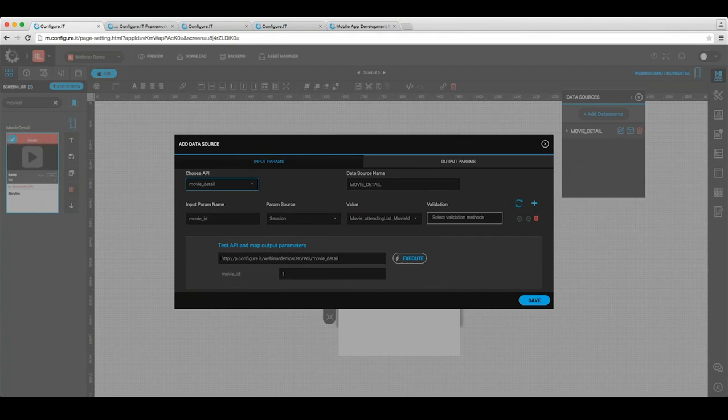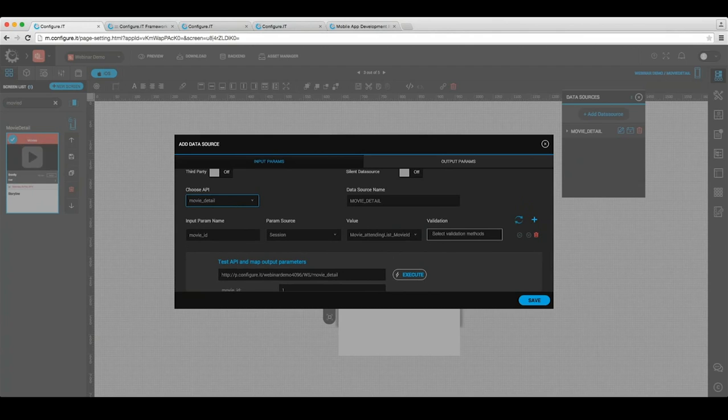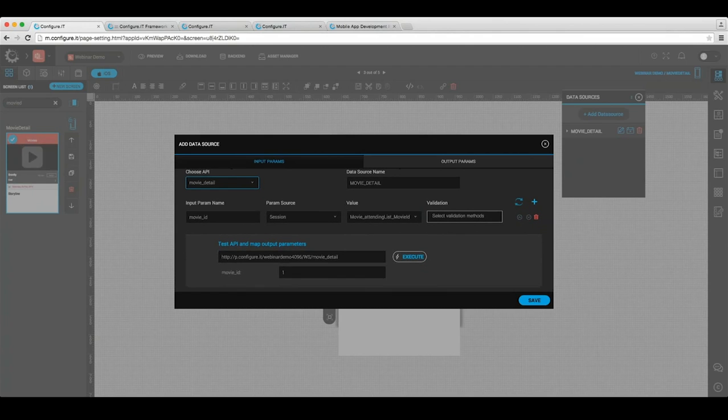It could be any value stored in the session variable as a part of the application UI. It could be any device-specific parameter like an accelerometer value or anything. Once you define the input parameter, there is a second part: once the data source is invoked, in other words, when the API is executed, what will happen to the output parameters?